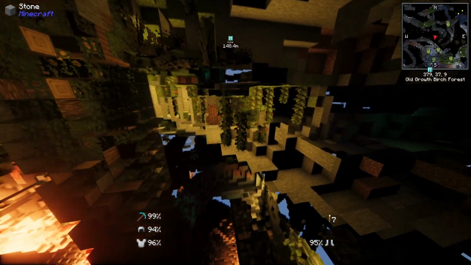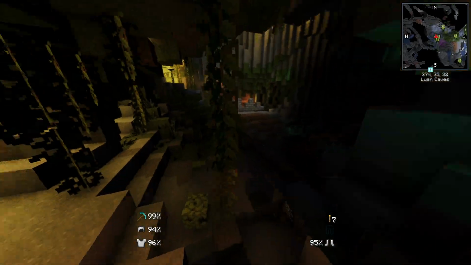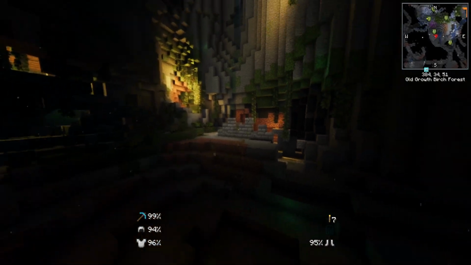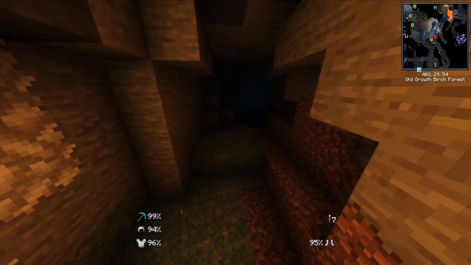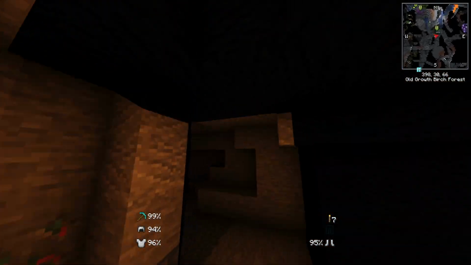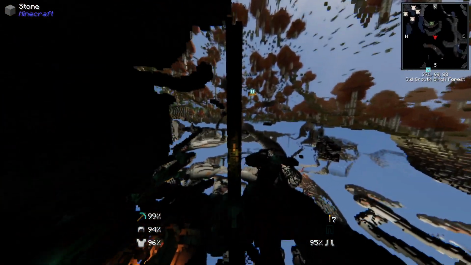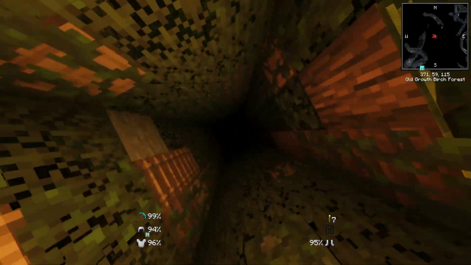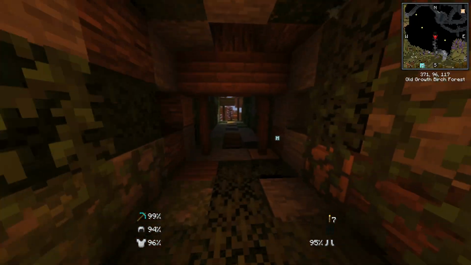The hell was that noise? What the hell are you? Called a glare. Oh, this is a big cave. The noises they make are funny. Oh wait, no, is this... Oh, this is the tunnel that I keep going down. So there's a torch there. So if I go up to the top... Yep, there it is.